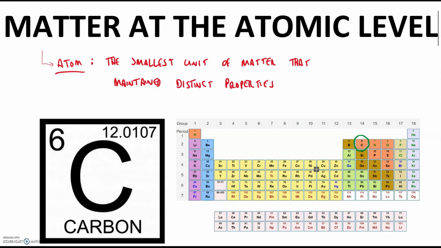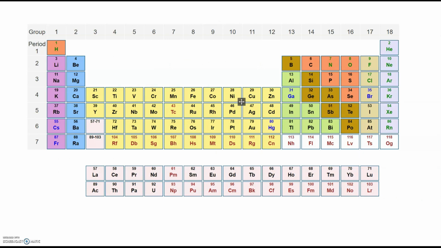And what this periodic table does is show us an arrangement. It's actually laid out pretty neatly, and we'll get into the layout of it more and more as we go. But here's a quick overview of how the periodic table works and why it looks like it does. So let's make this a little bit bigger so that we can see it a bit more clearly. Now there's a couple of reasons why this is laid out the way it is. All right, we're going to break it down into two distinctions.